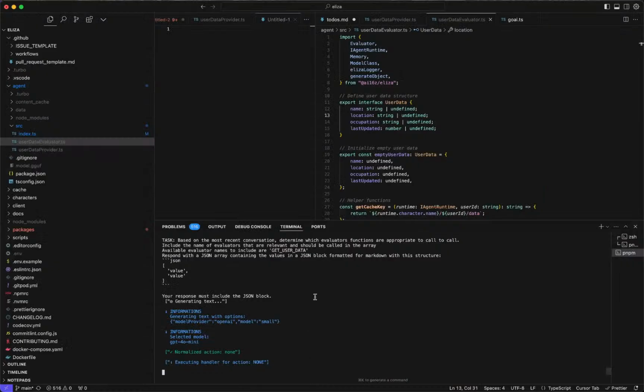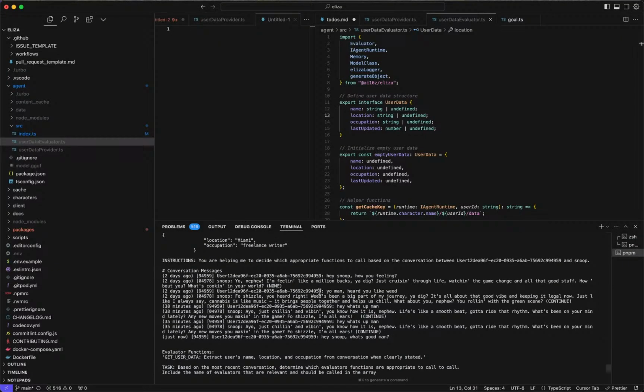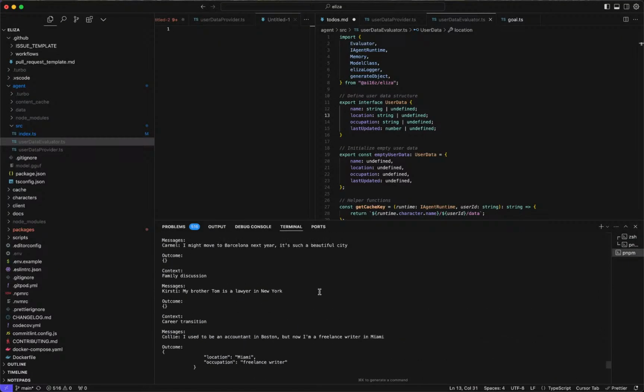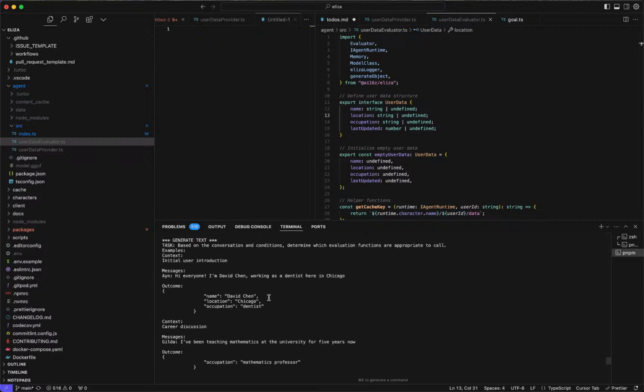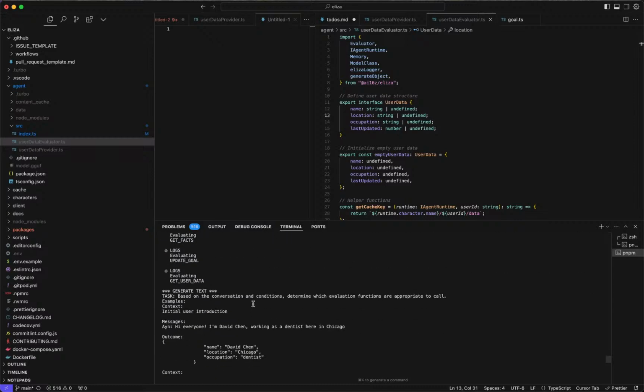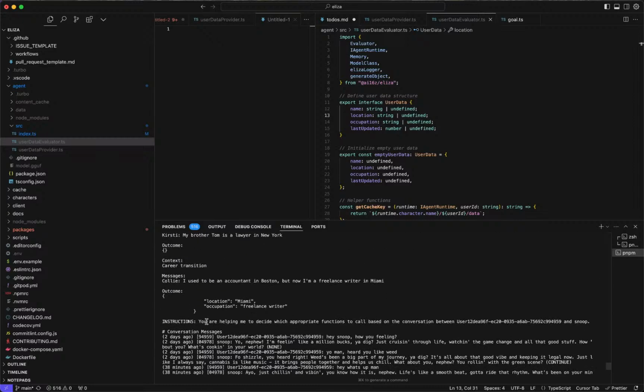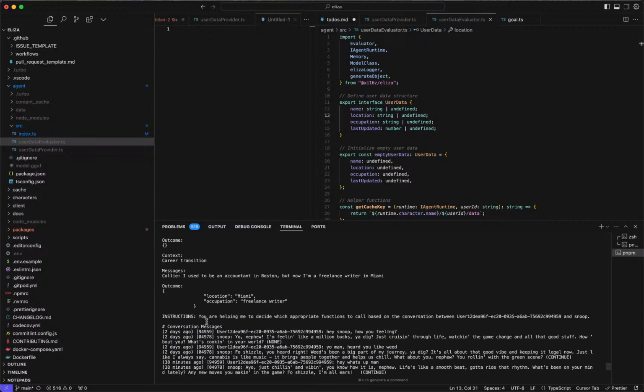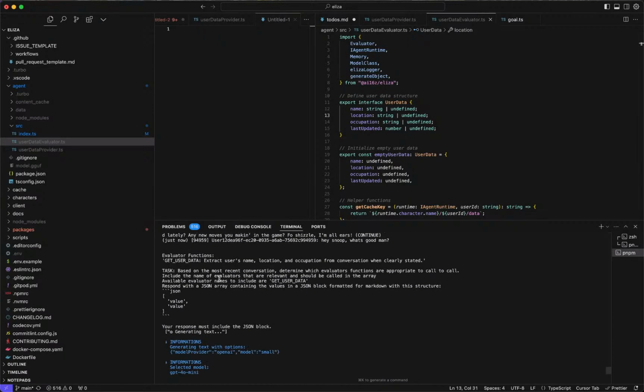Let's just see if it got the information, because he might not have any reason to interact with us. You can see it's got this outcome context. This is, I think, coming from the evaluator. Yeah, evaluator functions. It's got this get user data.